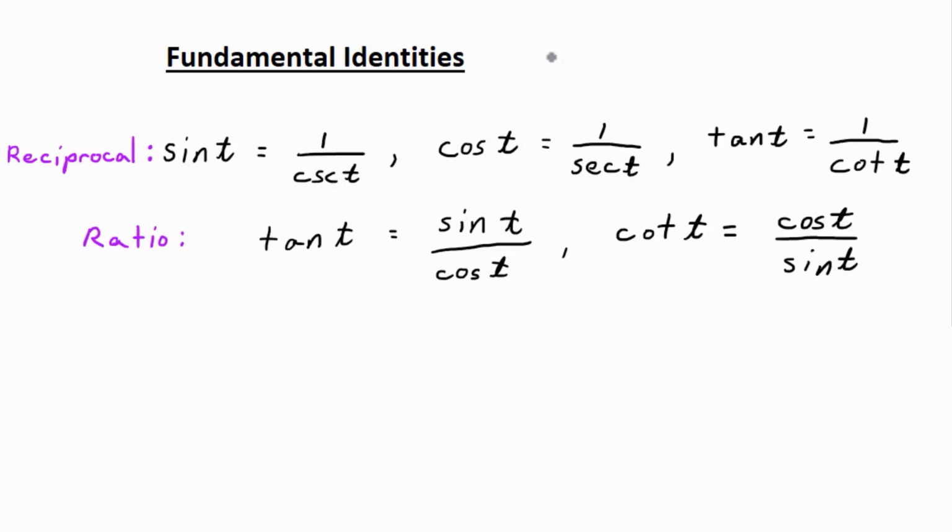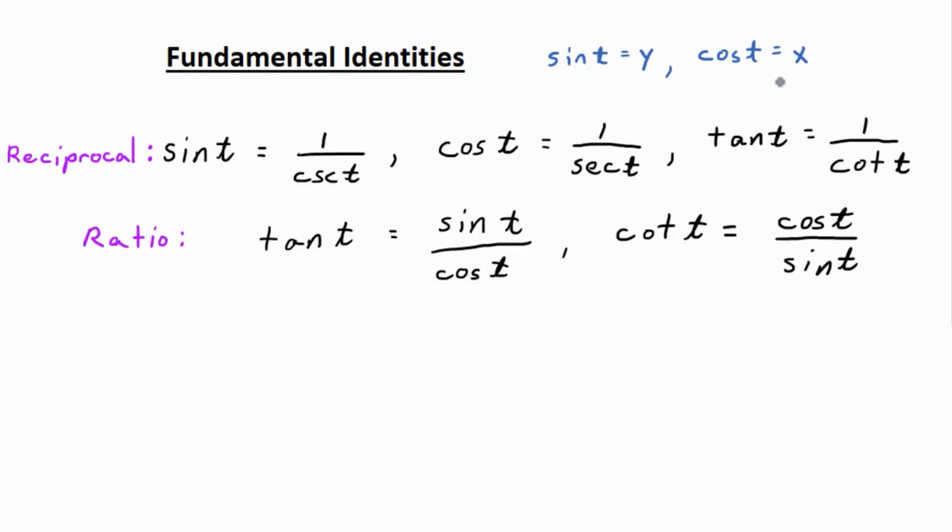Think about it. If on the unit circle the sine of t is equal to, say, y over 1, because the hypotenuse is equal to 1. And then you know cosine of t is equal to x over 1, which is just adjacent. And then what's the tangent? You know from SOHCAHTOA, it's opposite over adjacent. It's y over x. Oh, it's sine over cosine.